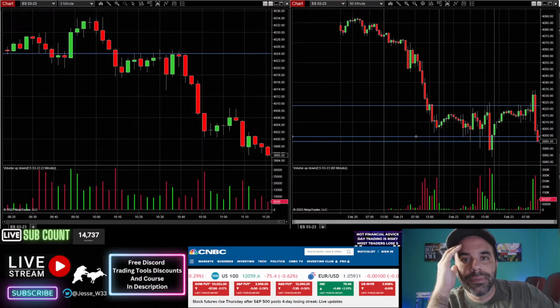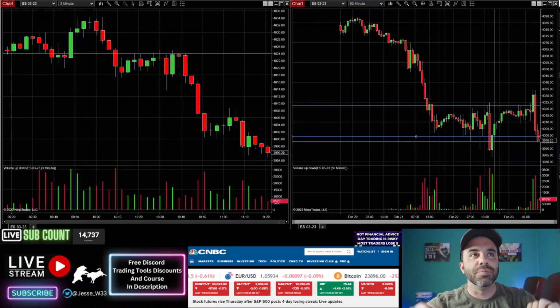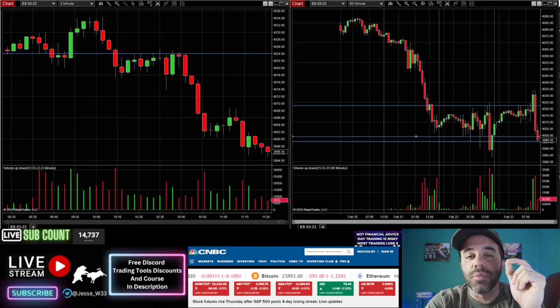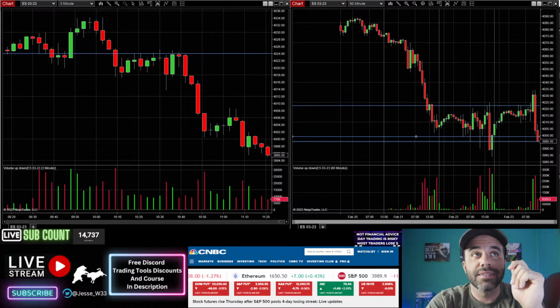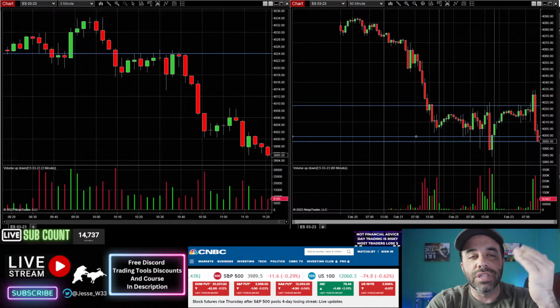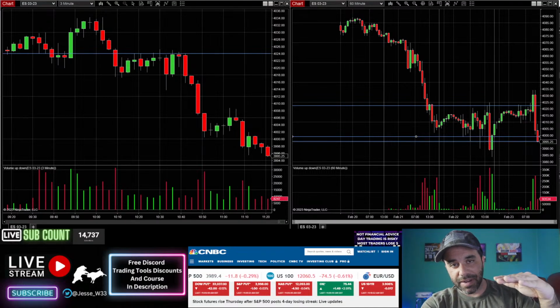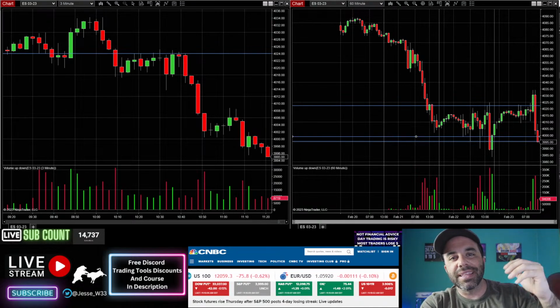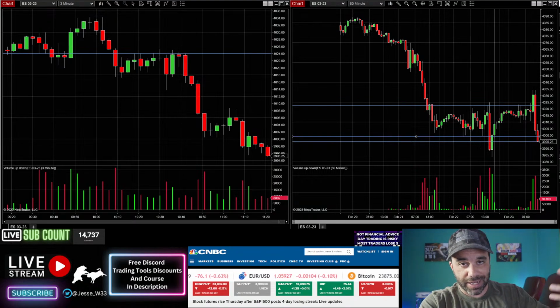Whenever it's intensely volatile, a new trader will make the mistake of increasing size because they're like, oh my God, I can make so much money. No, a seasoned trader is going to decrease size because they are concerned with the more important thing: not how much money we're going to make, but how much money we can lose. In an intensely volatile session, if your risk tolerance is, let's say, $500 per trade, you could easily lose $750, $1,000 on a trade. So you decrease size in order to maintain that 500. And because it's so intensely volatile, the upside potential will still be there to make the extra money that you normally would have if you had kept the regular size.